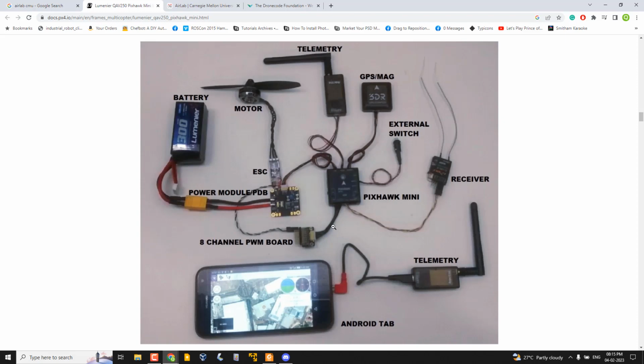So what are the sensors? You can see there is a GPS, and that is a main sensor. And we can also see the telemetry. Telemetry is mainly for controlling the drone.